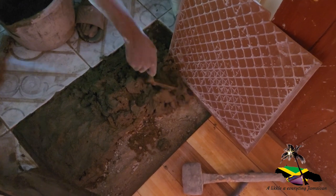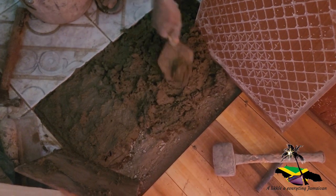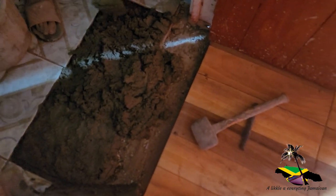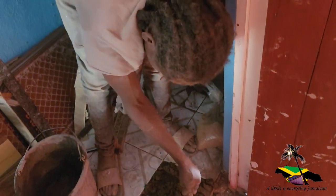So we are going to put two different tiles here, because the tiles they did before break up. So we take them up and I put in the same tile we have in the room. I just put it right here, under the doorway, coming out in the passage.